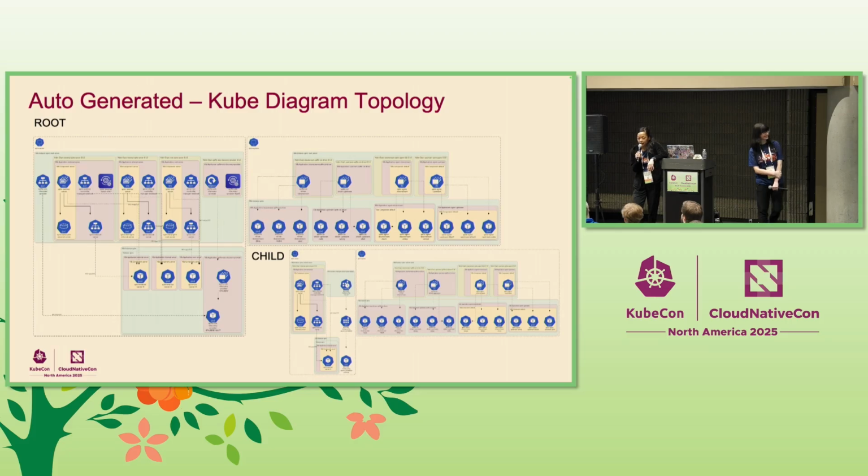This is a test. How many icons are in here? No, we don't expect you guys to count. This is just another open source goodness. Phil Merle, cube diagrams. It's a way to generate diagrams if you're lazy like me, but off of your true running resources in both your root server and your child server. Great for troubleshooting, especially because we're not all as up to speed with our SPIRE footprint. And we do support rotation. This gives you an idea on how these pieces are connected. If you haven't had a chance, check out cube diagrams.